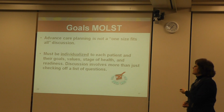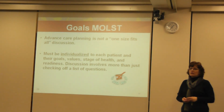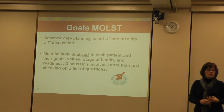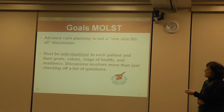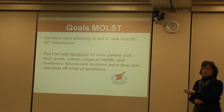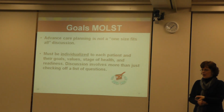Watching these experiences changed her goals and values, and she asked if my grandmother could be signed into hospice. We signed her into hospice. She died 2 months later, peaceful. But my point is her experiences changed her readiness and her goals and values, and that experience changed then what she wanted for her end-of-life care as well.